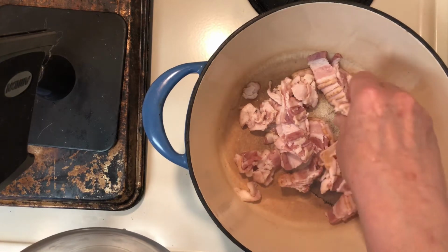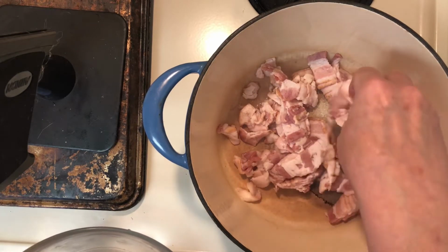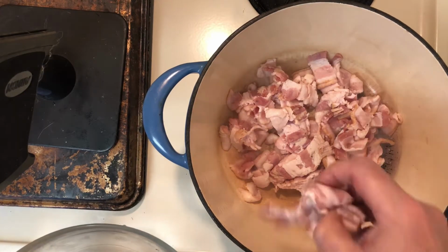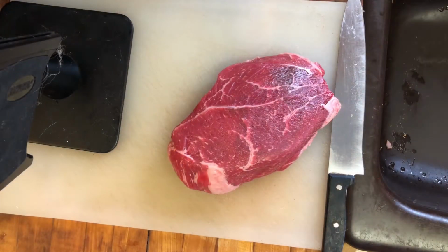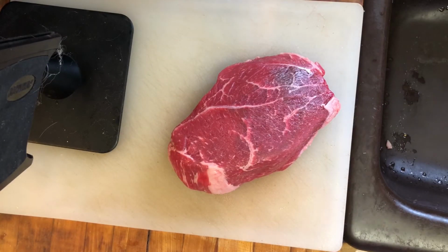But you want to go ahead and get this bacon heated up. We're going to go ahead and get this started up. I'm going to reduce the heat down a little bit. Now remember, when you do this, come back and check every few minutes on your bacon. Make sure you don't burn it. Okay, now that we've got the bacon in the Dutch oven, it starts to render down. So we got that process started.